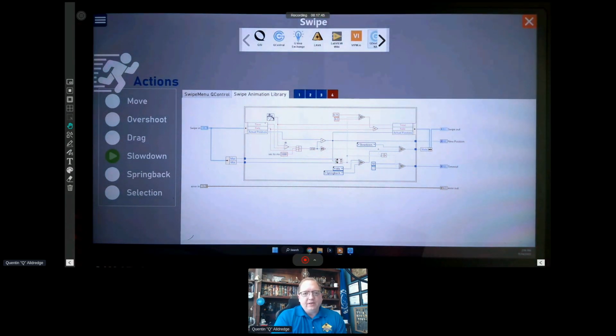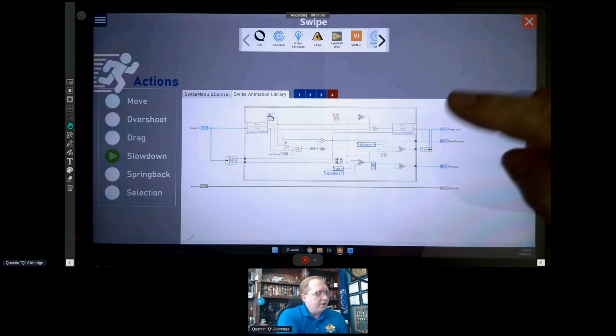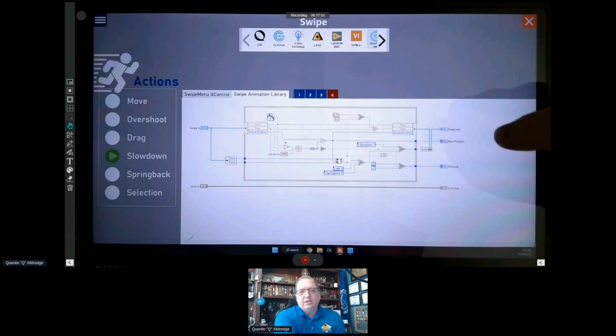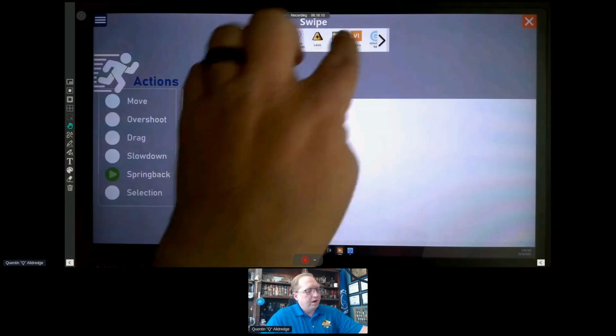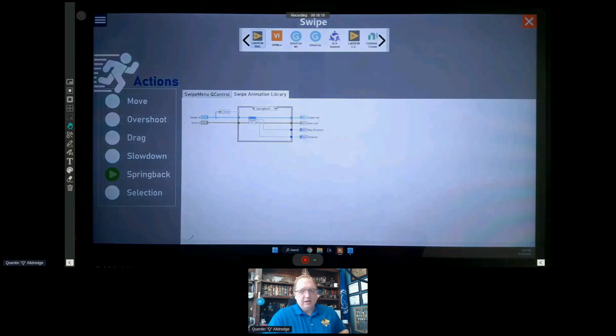All of this stuff is built into this QControl, but I am going to separate this slider functionality code and make it a toolkit too. So the toolkit that's already released has all the easing functions. So that helps you do the position changes, the size changes, maybe some other things like fade in, fade out, and those sort of things. This toolkit will be coming soon to help you do these swipe functions and to make a nice swipe menu.